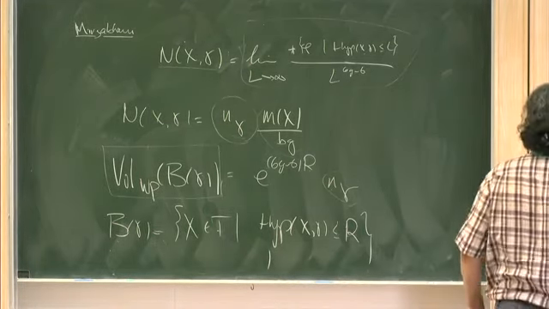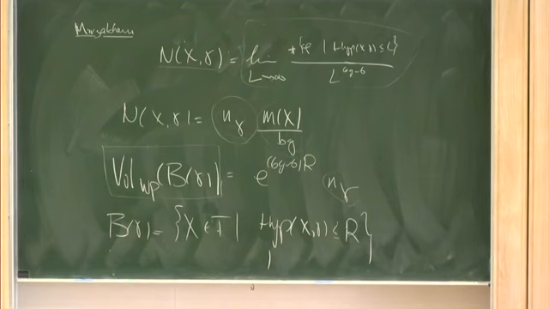My last little theorem here answers what C is. We show that the Weil-Petersson volume of B gamma is asymptotic to n gamma times R to the power of 6g-6. So this is the last bit.